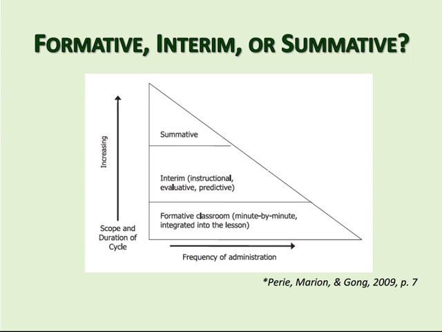The diagram on this slide from Perry et al. helps explain the differences among formative, interim, and summative assessment within a comprehensive assessment system, and does so in terms of scope and frequency, or, put another way, in terms of different assessment cycles: long, medium, and short. The 3 assessment types operate within these different assessment cycles.